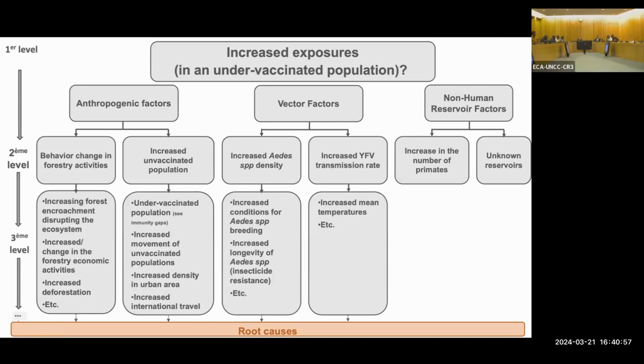Maybe just to add something that will be useful for the members here is to get some feedback as to what you managed to get when you used this tool in Guinea and Cameroon. And just to remind everyone that the idea was to look at the reasons for yellow fever outbreaks in the countries, and the way the tool was done is to assess a recent outbreak. Sometimes it was not possible to assess the most recent outbreak, but the idea was to select a district where there had been a recent yellow fever outbreak.